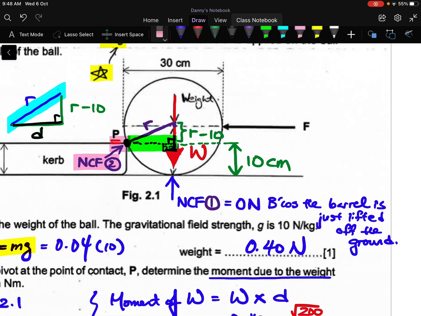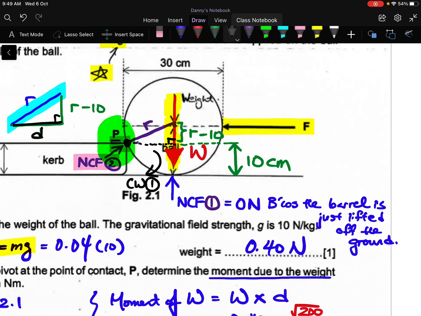So we can equate the normal contact force there to be 0, and as a result, now your diagram only has two forces that will actually cause a moment. One of them is the pushing force, the other one is the weight. The pivot will be this guy over here, P. I hope you are able to see that the red arrow, the weight, will cause a clockwise moment. So I will have clockwise moment number 1.